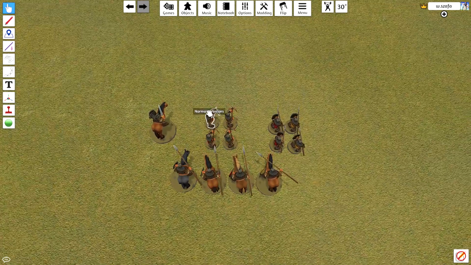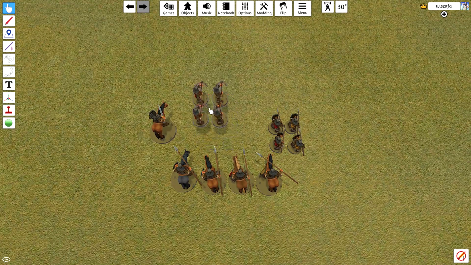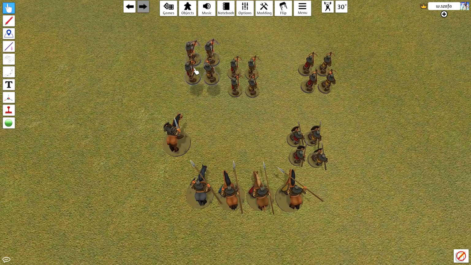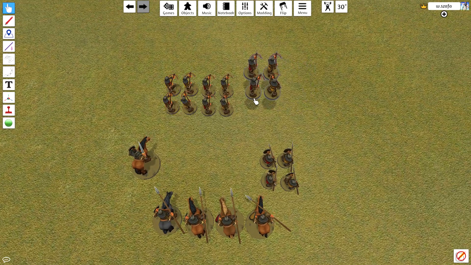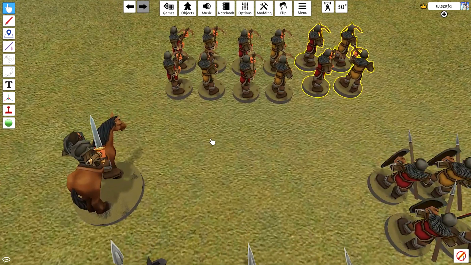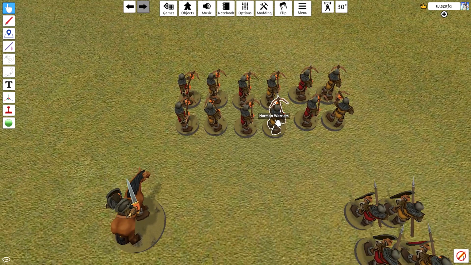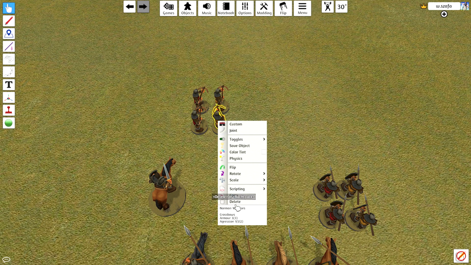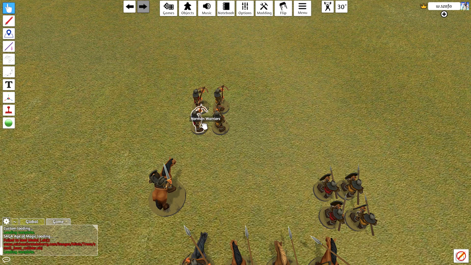Save as object. Cool. So I've got the first point of my army is just gonna be crossbow levies. So I will do this. Let's put them together as a nice unit. Now, if you want to, you can change the name of it, so your opponent is not confused, because he might think this is a warrior. Okay. Then actually I have to do it again. So let me call them Crusader levies. Although I think that is gonna only change the name of this one guy. Well, we can live with that, that's fine.